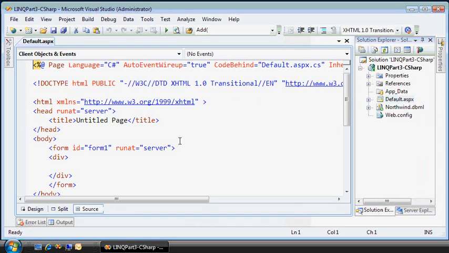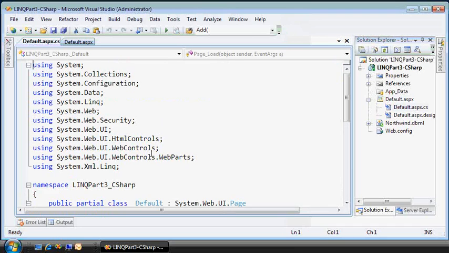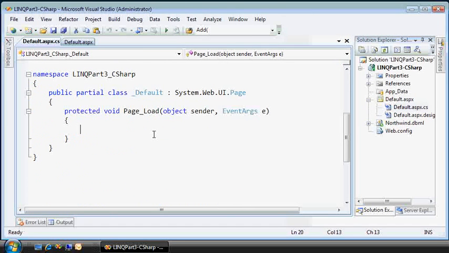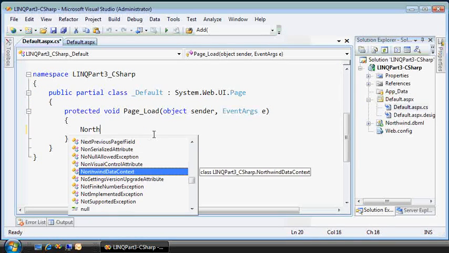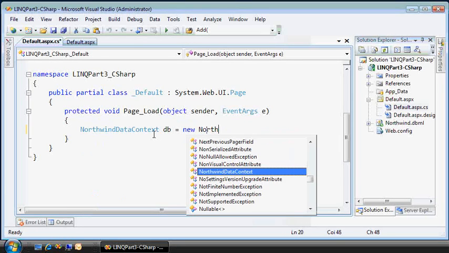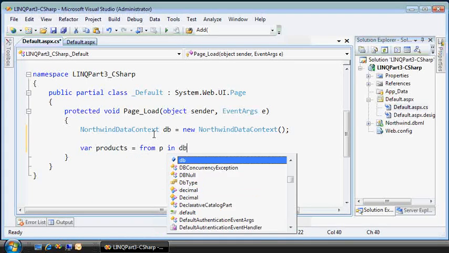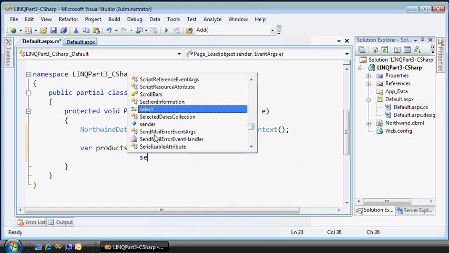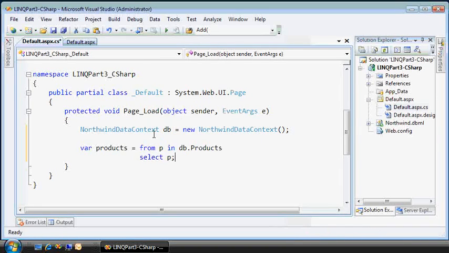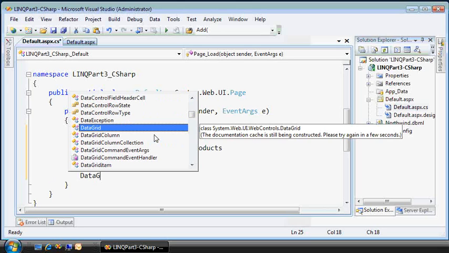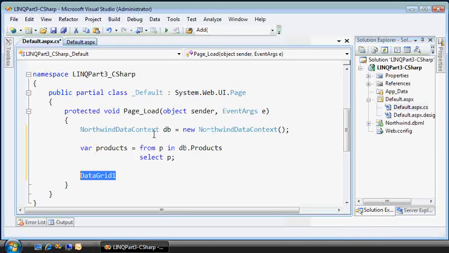So I'll start with my default page, and let's view the source code for that. Okay, here inside the page load code, let's create a new instance of my data context. And just to make sure everything's wired up correctly, I like to do a simple select statement. Now, I didn't talk about this much before, but this grid view, wait, did I add a grid view?